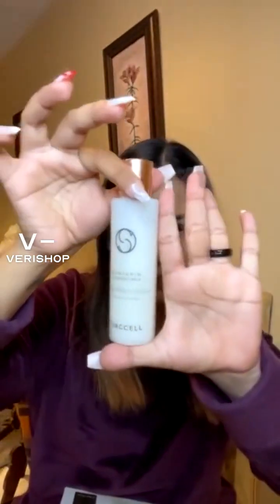They say that you can use it in the evenings to remove makeup and debris, and it can also be used anytime, actually. I used it with a cloth pad. I put it on and then rubbed my makeup off. It really works. It is a good product. It's this small.